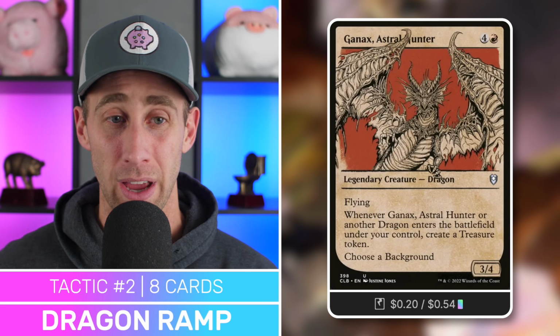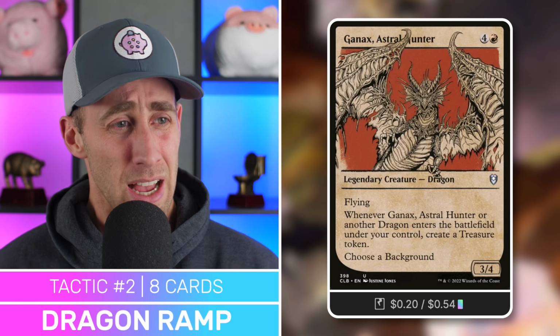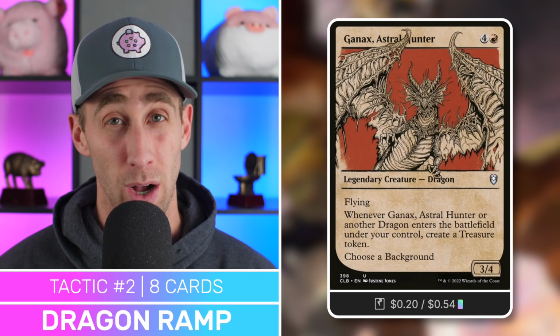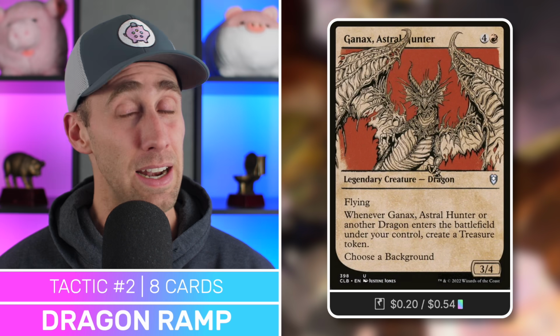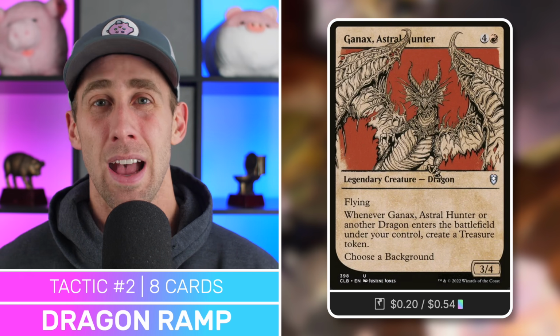Speaking of having dragons come into play, Ganax, Astral Hunter. This is just absolutely gross. Hey, it's a 3/4 flyer. Whenever another dragon enters the battlefield under your control, you get a treasure token. You're going to have a lot of dragons enter the battlefield under your control. Again, you've got a lot of ways to reduce the cost of your dragons, including your commander, and now you're getting additional benefit whenever they come into play by getting treasure tokens.